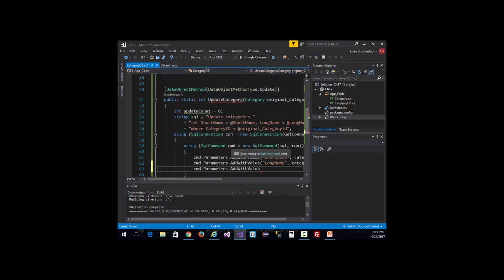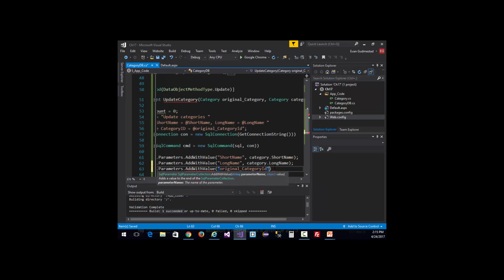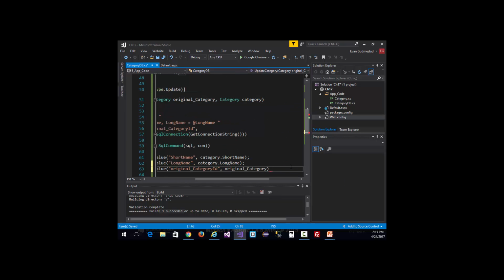So our third one is called original category ID, and that one comes from original underscore category dot category ID.